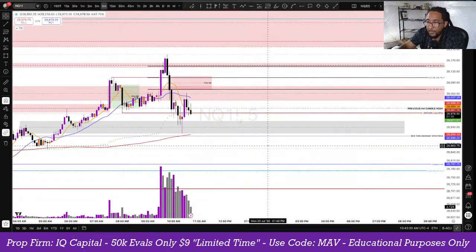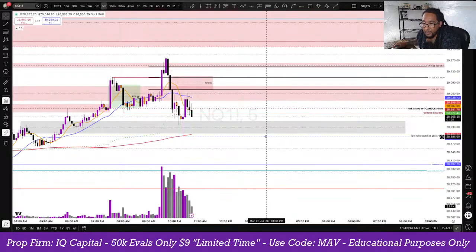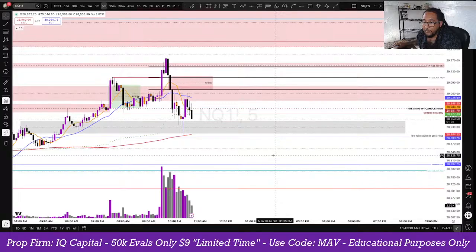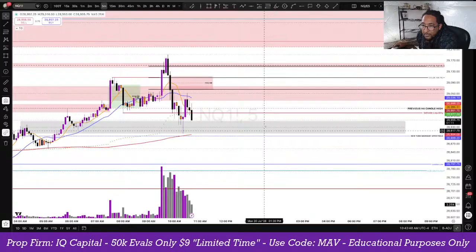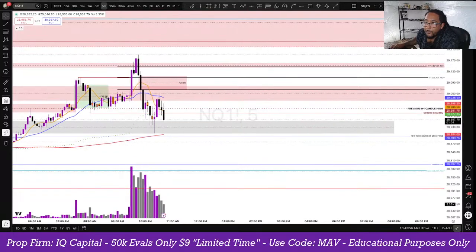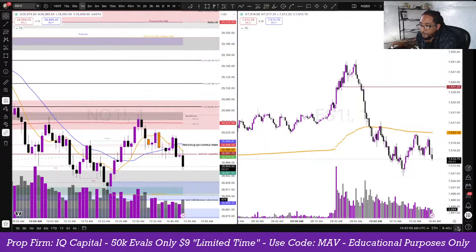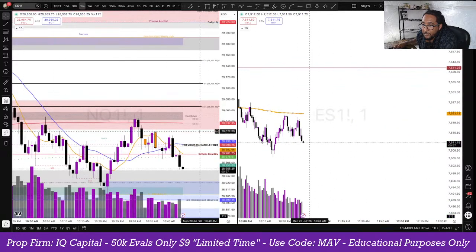I don't know if I'll jump in any more trades right now unless I see some indication that price wants to swing down lower. We are hitting a 1050 macro. I just want to see some indication that price has made its mind up that it wants to tag that New York Open. I want to see NQ here.